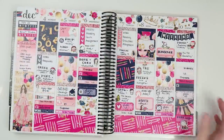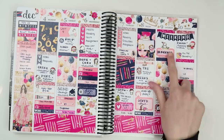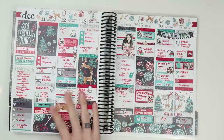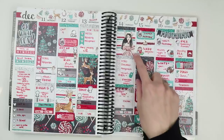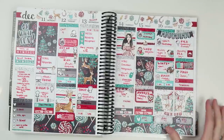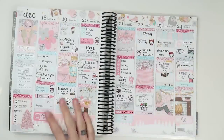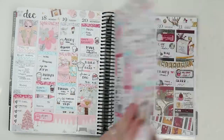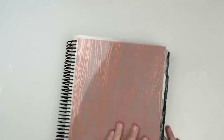And then this was my birthday spread when I turned 23 this year. Oh, your girl was dead. Oh, so many kits that I love now that I'm staring at these. This is when I started actually writing on the paper, and I really liked the way it looked. I actually really like this, and look how good my handwriting was on that sidebar. And then the week before Christmas, and then my Christmas spread. And that was what, 2017?